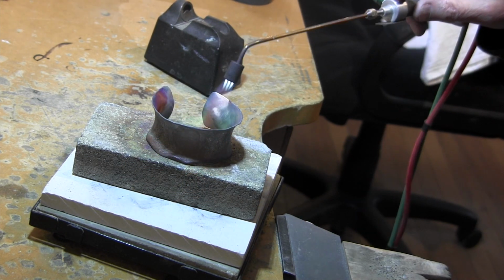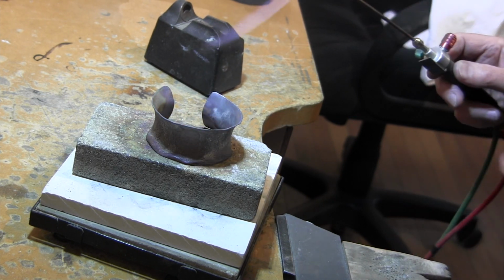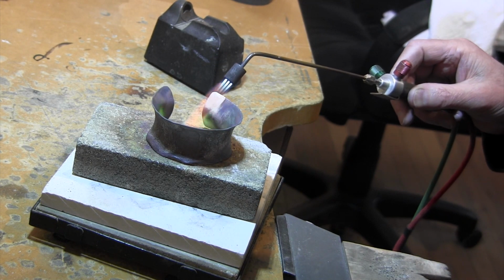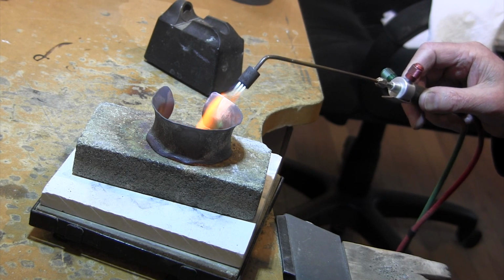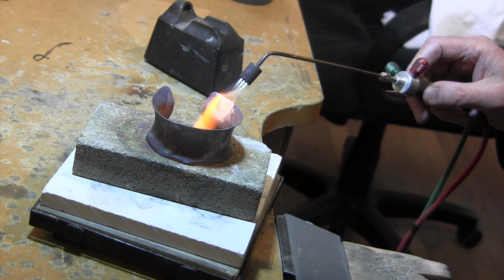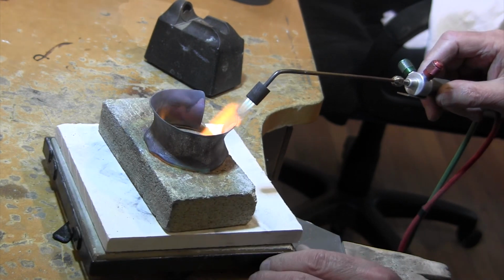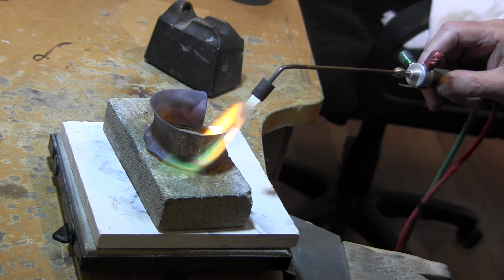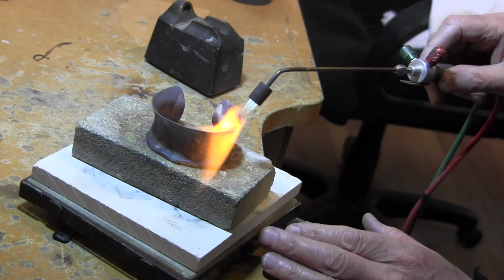Still trying to keep the whole thing nice and hot, but now I'm going to start concentrating. Get my flame a little bushier. Okay, it's starting to melt now. And watch it very carefully. Hopefully you'll see that. You can just see it melting, and you just want to do it, that's enough. And then move on.